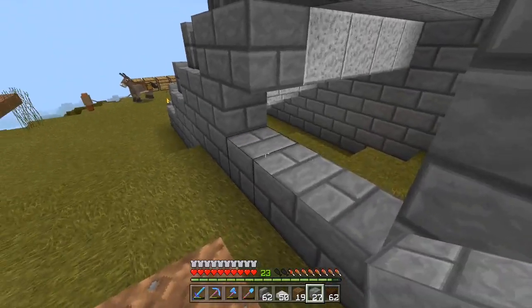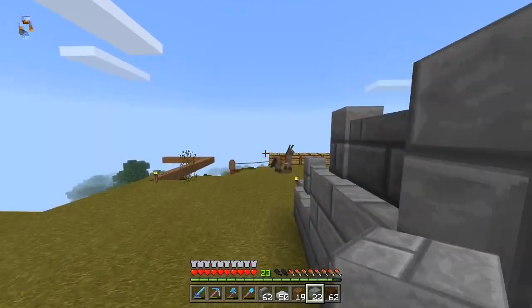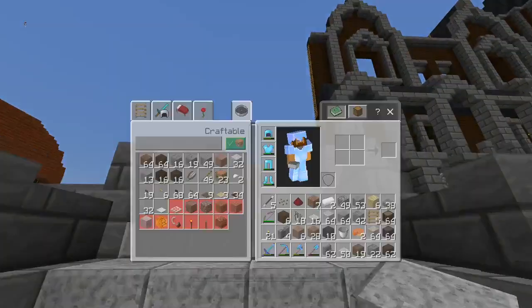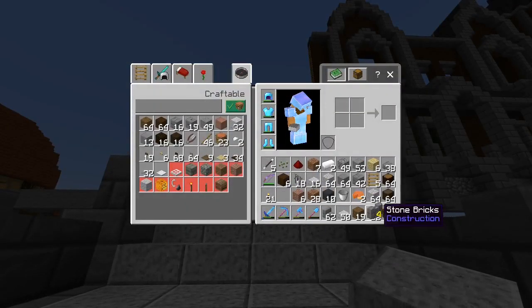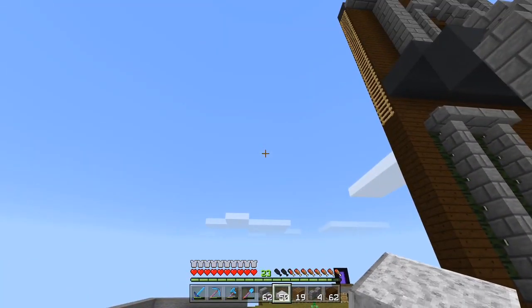Okay, so the stairs are now built in the right place. I've actually decided to time-lapse the next section where we're going to be building the front of this mansion. I think it'd just be nicer to put on camera for you. So yeah, I'm going to start my time-lapse right about now.